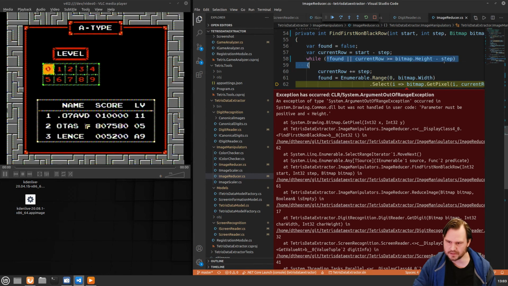Both of these things should be true in order to keep going. So this should be an and. And this is the wrong way. You don't want to do this while. So in this case, found is never found, right? And so found is always going to be false.